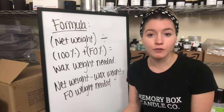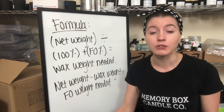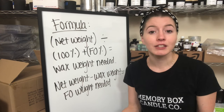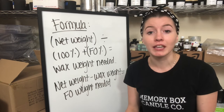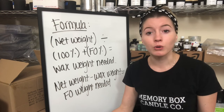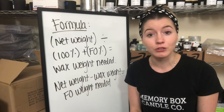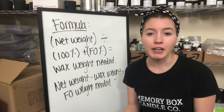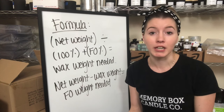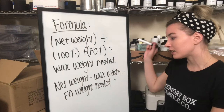The other thing you need for this equation is how much fragrance oil you want to use. To figure that out, find out what wax you're using and look at the instructions — a lot of the time they'll give you a range that specific wax can hold. All waxes hold different fragrance loads, so someone using 12% doesn't mean you can too. A very common range is between 8 to 12% depending on your wax. Definitely find out those two numbers before using this formula.